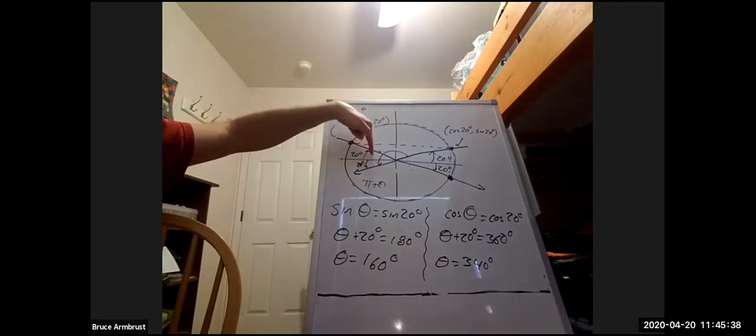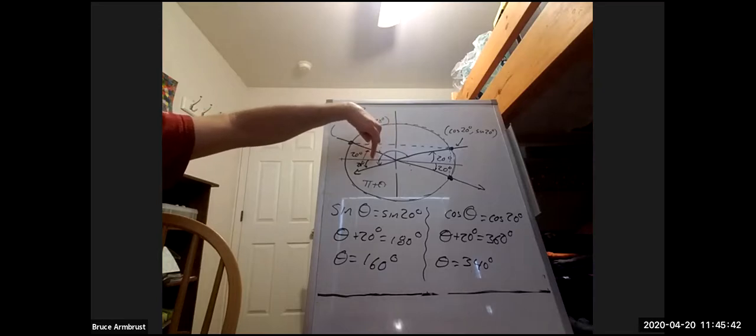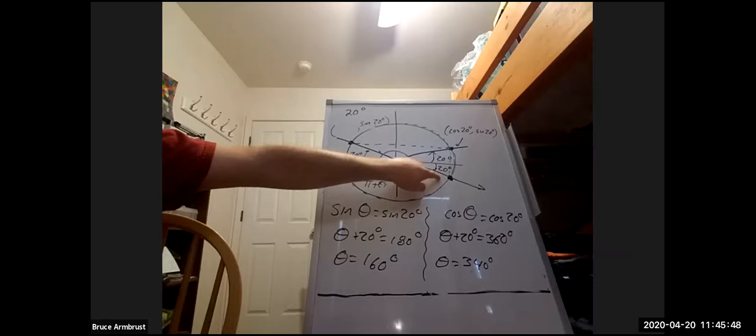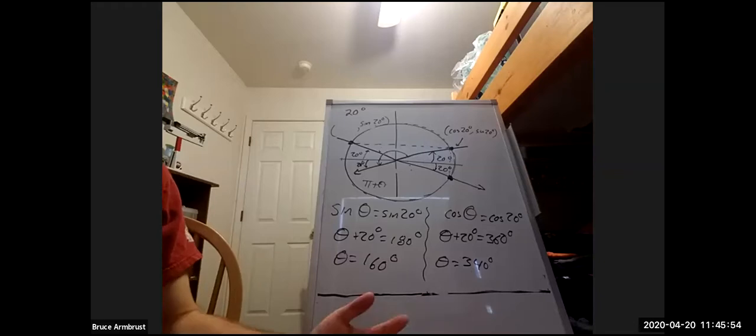Right? Why was this one pi minus? Well, pi brings us too far, so we got to back up. We have to subtract. Same thing over here. Why was it 2 pi minus? Well, 2 pi is a full circle, but we overshot, so we got to come back. So that's how I think about it.